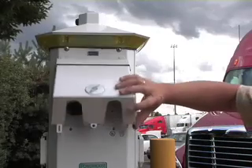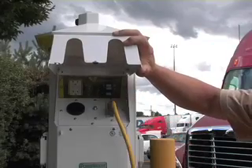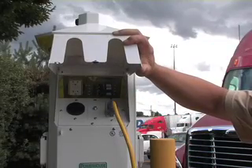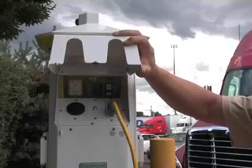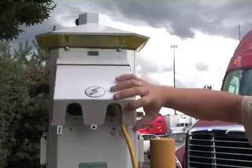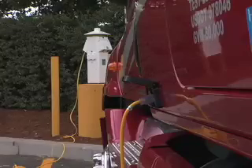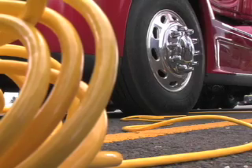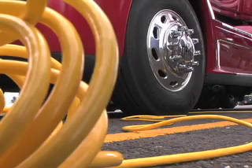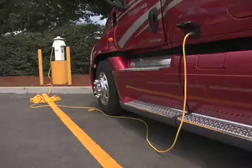Once you have the ground-based infrastructure, you can power whatever is electrically capable. You don't necessarily have to have one of these shore power pedestals — you can plug in at your warehouse where there might be existing outdoor receptacles. It's very flexible in that sense. Even considering the effort and energy it takes to generate electricity at a remote plant and send it over the grid, it's still 90% more efficient to generate the energy that way than by running the truck engine.